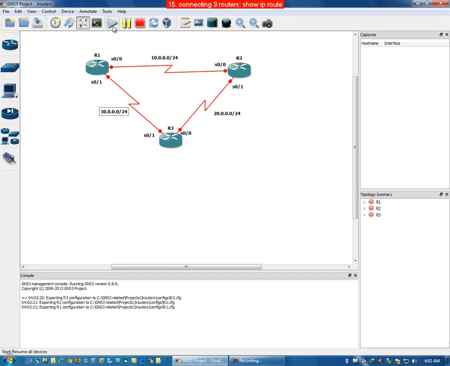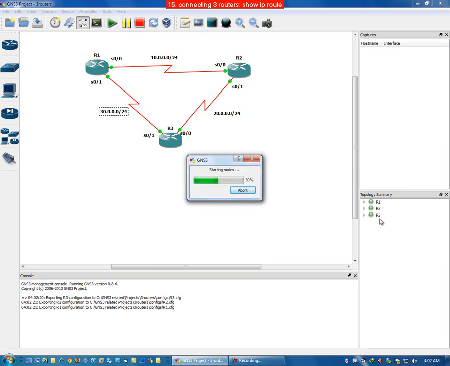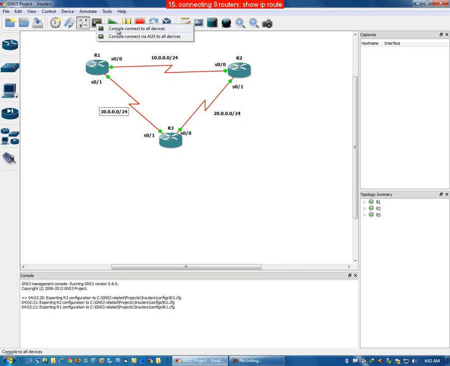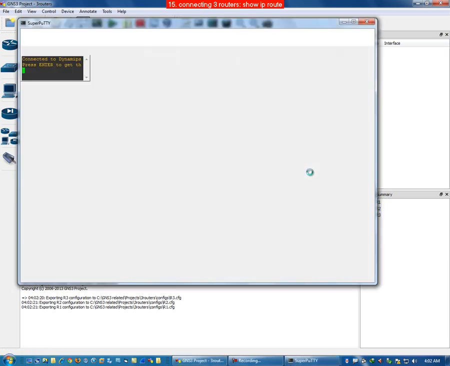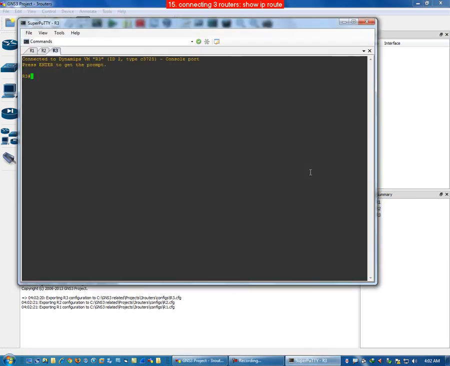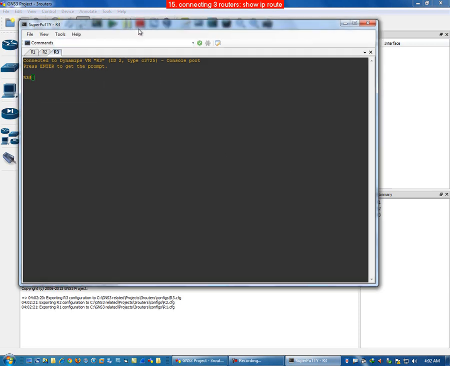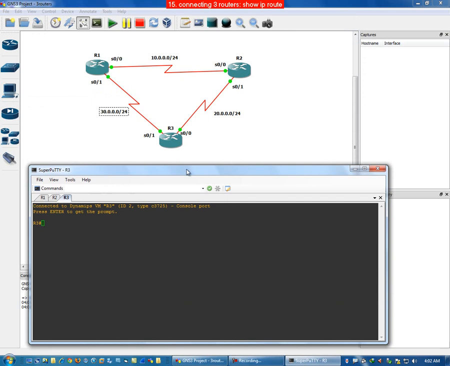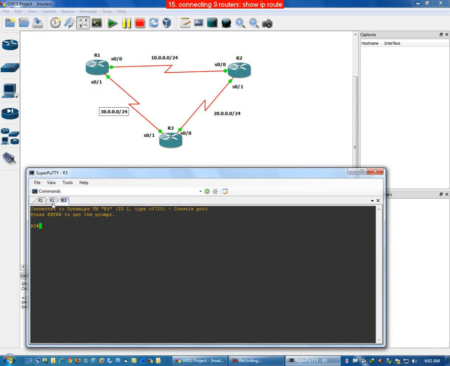Now start all the three routers so that we can configure them. All the three routers have been started now, so we can open their consoles. R1, R2, R3, these are the three consoles for all the three routers.